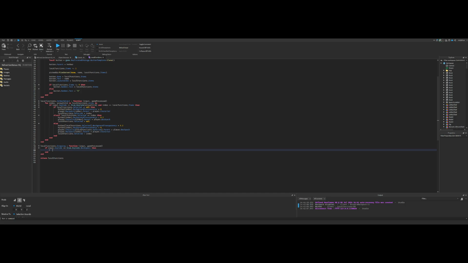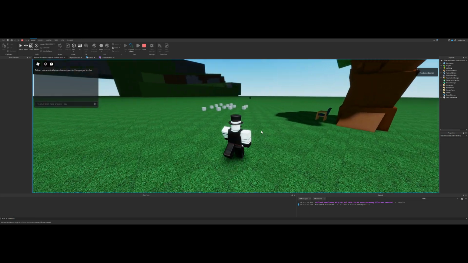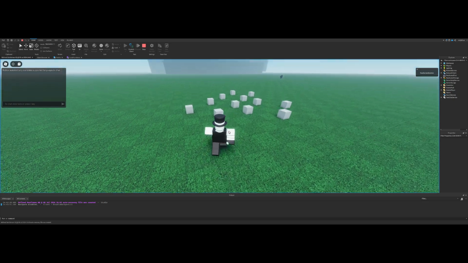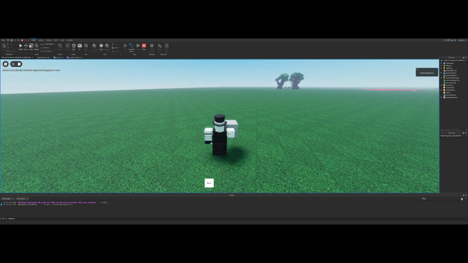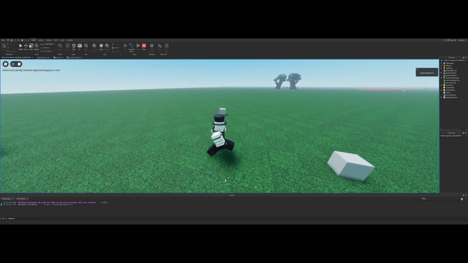So we're going to say player, no, okay. Did I localize hotbar? I did. Hotbar selected, oh wait, local functions dot selected, dot, and then we're going to say destroy. What this is going to do is, just to make sure it works, we're going to grab an item, pick it up, delete it, and it's out of the inventory.